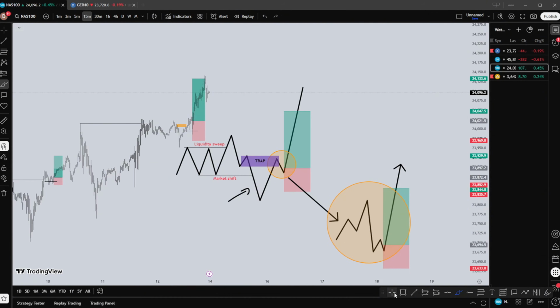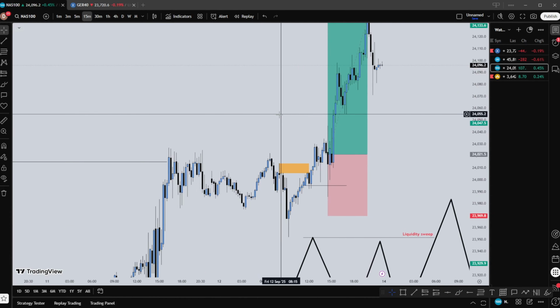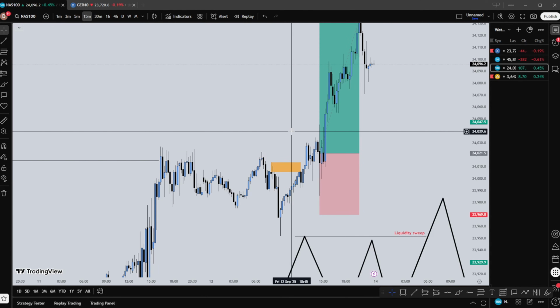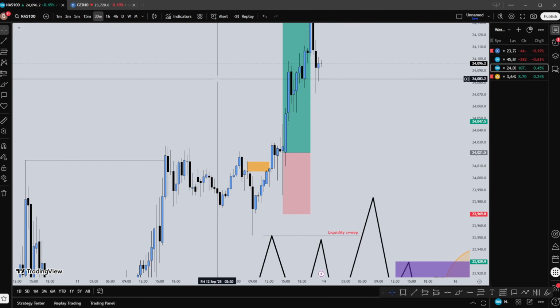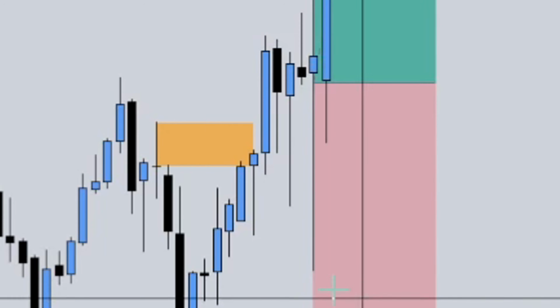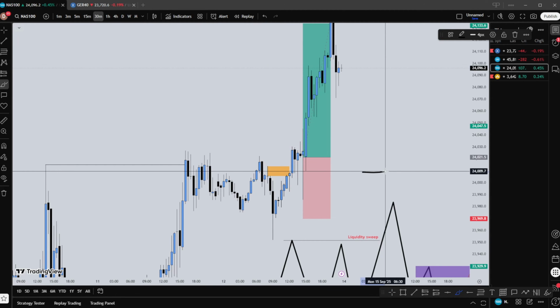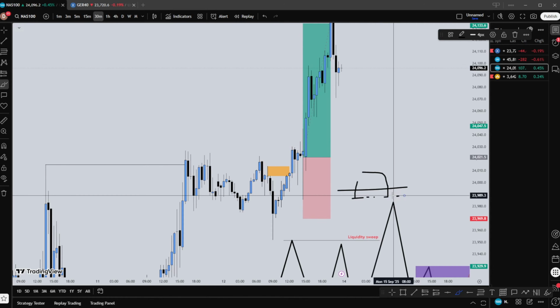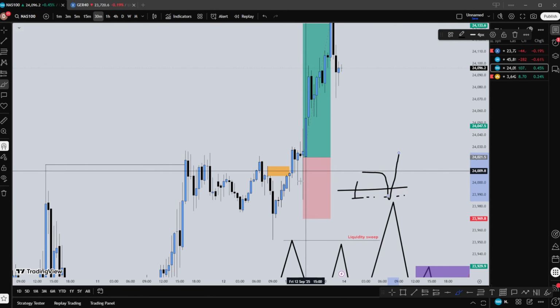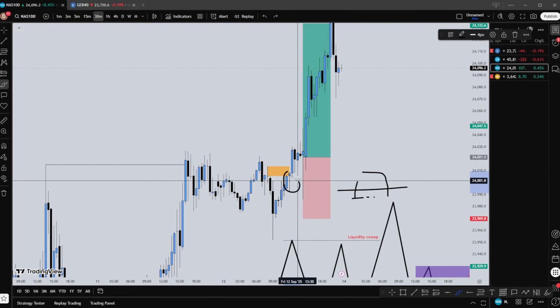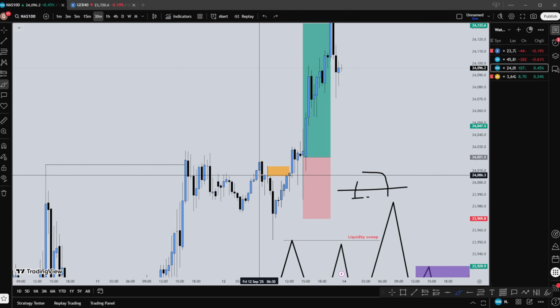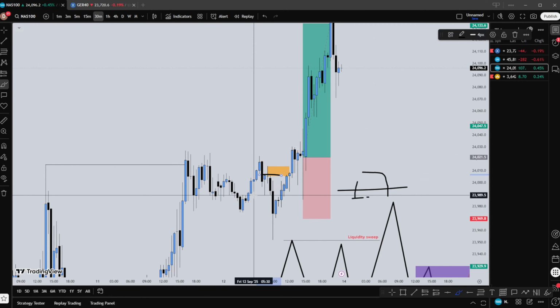If I go, for example, to this level, we can find some type of candle that was manipulated. Let's go to 30 minutes, for example, and this candle was the manipulation candle. We can see that the candle opened, swept the previous candle's low, which would be this one, and then continued higher. So this was the manipulation candle from this order block, and this would be classified as an order block. We swept the high on the left, and we broke the low with momentum.